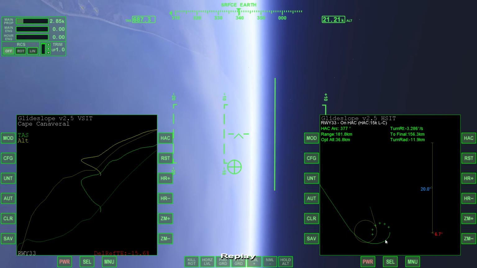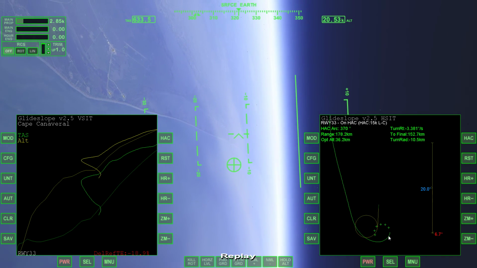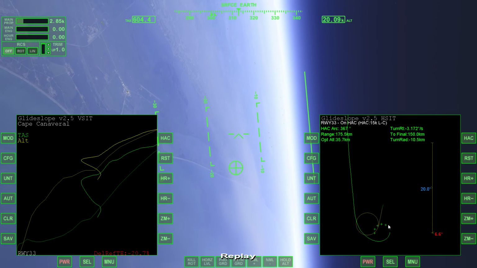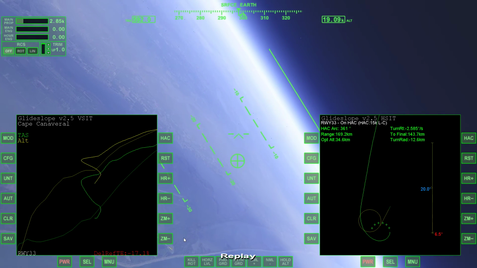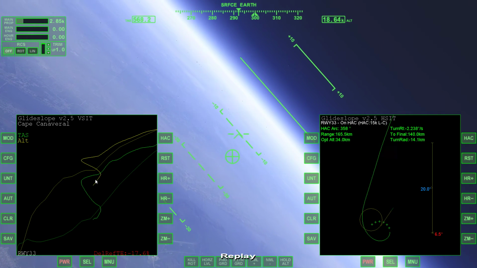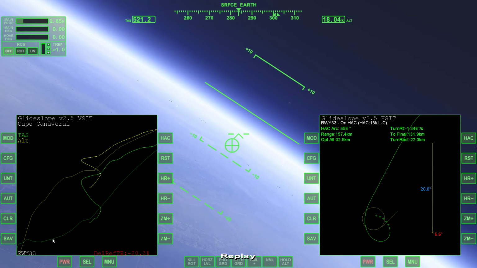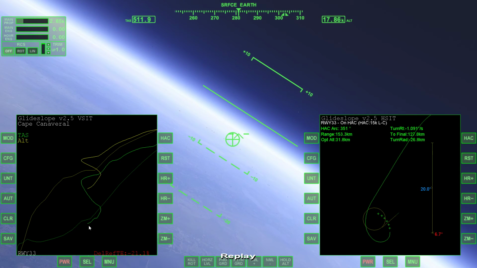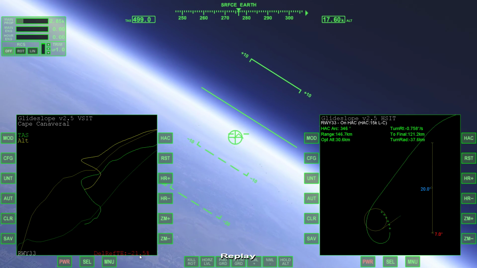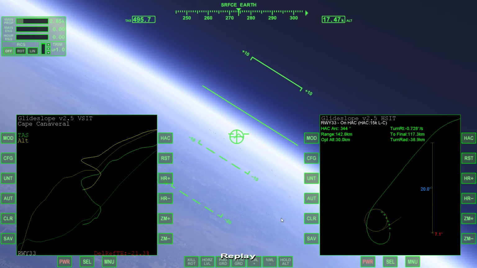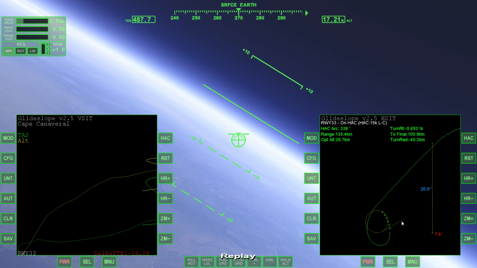It's an incredibly sloppy hack turn, as you can tell. I came in with way too much speed, so I ended up coming way out here. And so I think what I end up doing is I turn a little tighter turn, and then I cut the corner over to the runway because I get a little low on energy. But you can see here where I'm supposed to be. My altitude is supposed to be like this throughout the hack, and my airspeed is supposed to be here, and I'm off. I'm off target everywhere. And my total energy here is in the red. This is indicating to me that I'm negative 21.5% short on energy to fly this full hack and still make it to the runway.